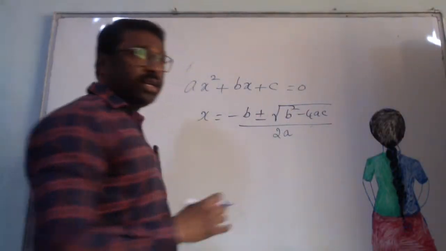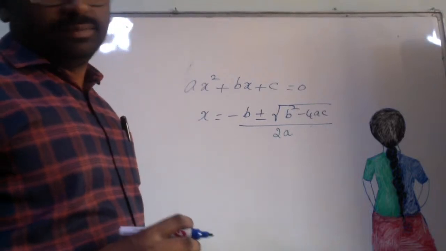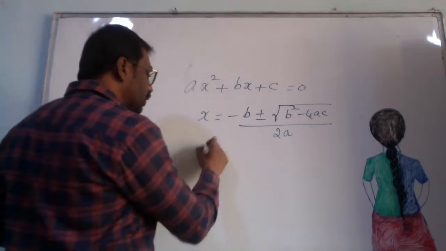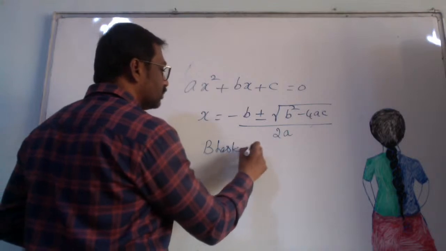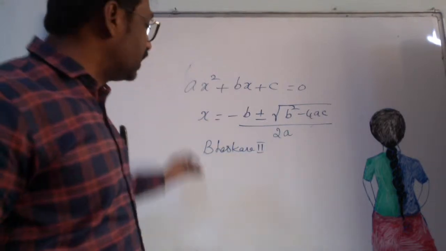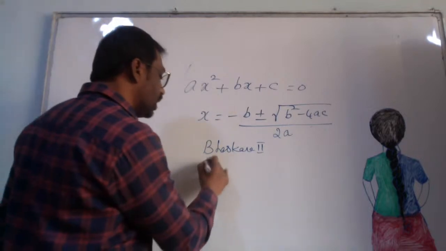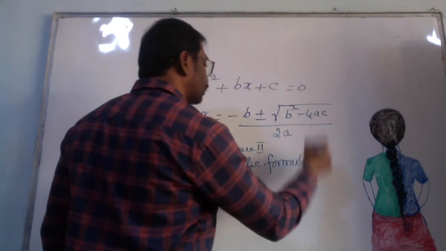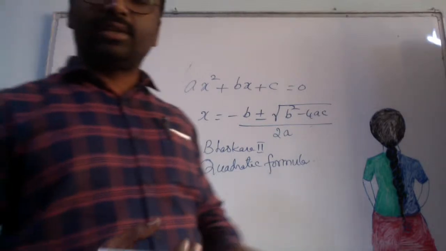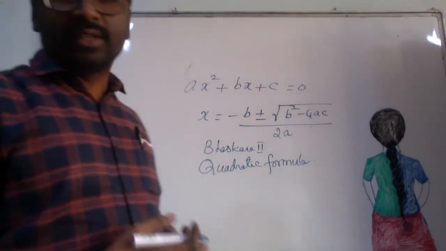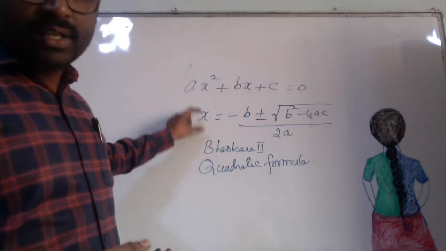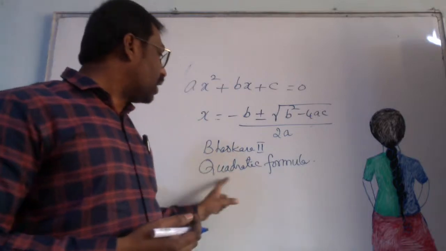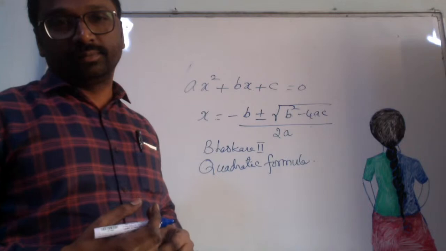So this formula was first given by Brahmagupta. After that, Bhaskara II, our ancient mathematician, gave the name quadratic formula. Because we have MCQ questions, right? Maybe some history questions may also be asked. There is a chance to ask. That's why I am just explaining. So first, this formula was given by Brahmagupta, and later named the quadratic formula by Bhaskara II. Okay.